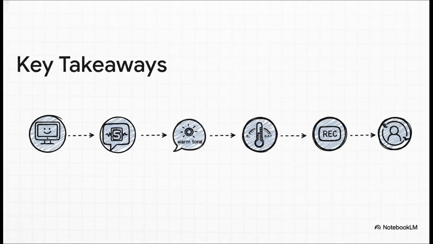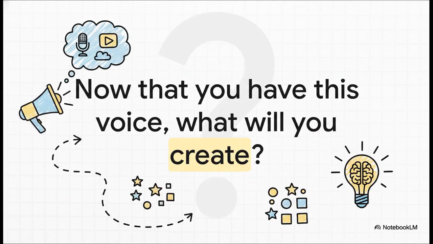Go to Google AI Studio, select that Shedar voice model, use the style instruction, read aloud in a warm and friendly tone, set your temperature somewhere between 0.6 and 0.7. To save your audio, just use screen recording. And for unlimited goes, just switch between your Gmail accounts. See? It's really that simple. And there you have it. You now have the exact blueprint for one of the most popular, most powerful content creation tools on the internet right now. So the only question left is, what are you going to create with it?